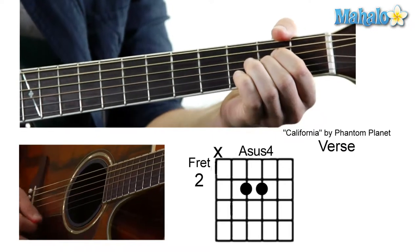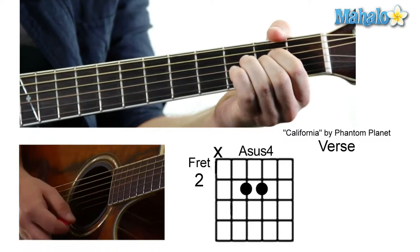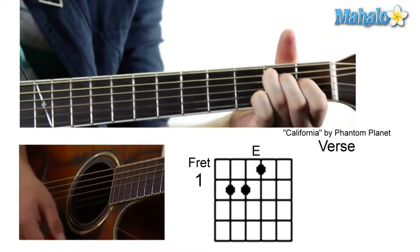Then we do an A sus 4. Mute, 0-2-2-0-0. And then an E. And you're gonna do 0-2-2-1-0-0.